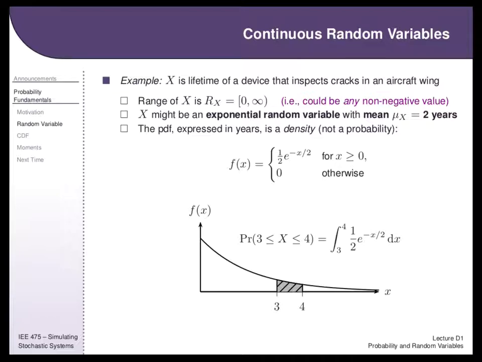That's what we've done here: x is time, so this is maybe when it was first built, and this is how long it's been in use. At any particular time, we can only associate a density, which represents the extra probability that would be added if we had already calculated the likelihood that it would fail up until a particular point, and we added a little bit more to that. That's what this density is representing. But the actual probability is the area underneath that curve. And this is the probability that it will fail between years 3 and 4.